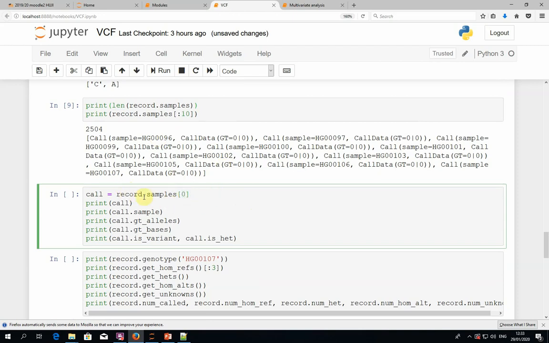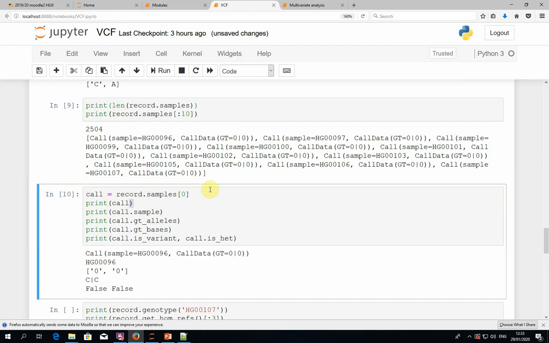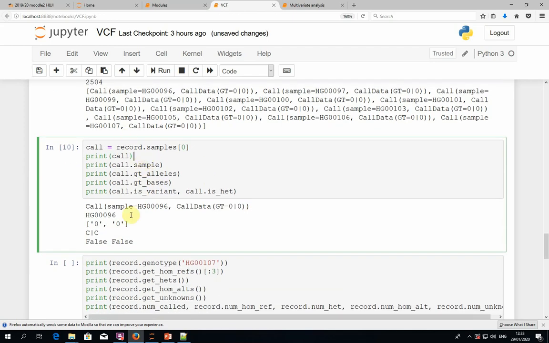OK, so now we look at the first variant within the VCF file. That's the record object. And within the first variant, we look at the first sample, the first genotype. That's the samples 0, 0. And we get a calling of this specific genotype, which you see here. Now, again, you can get the reference to the sample that it refers to, and just getting the name of the sample.